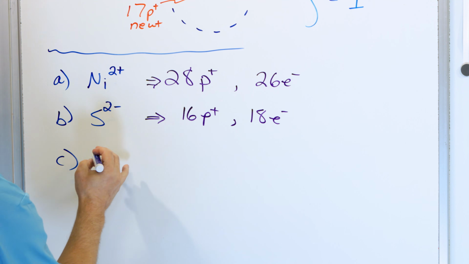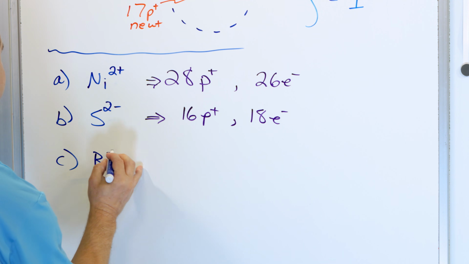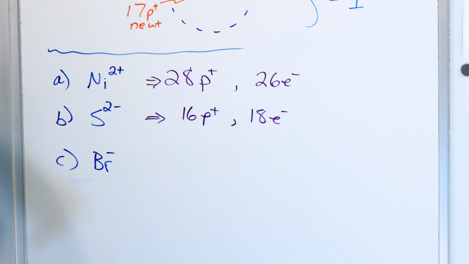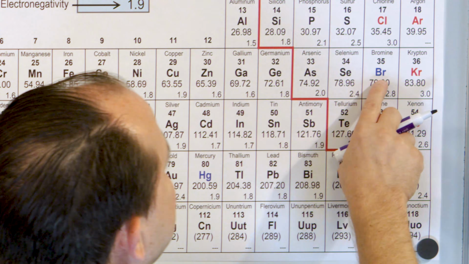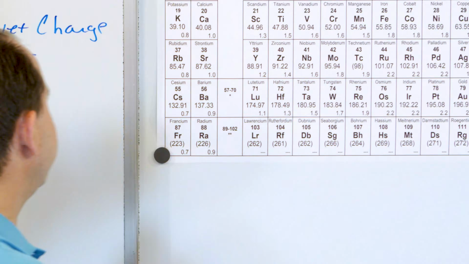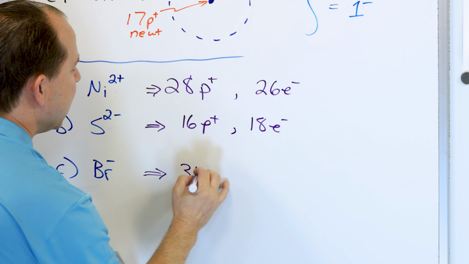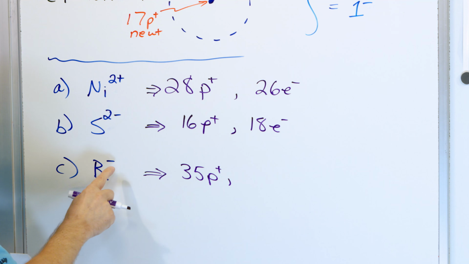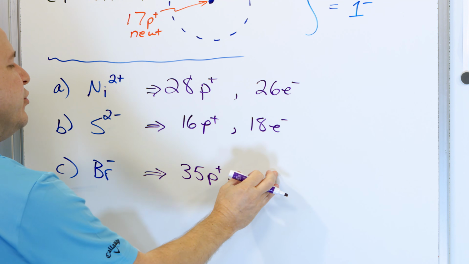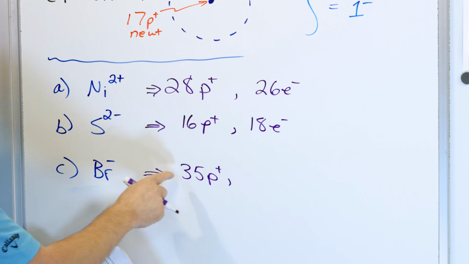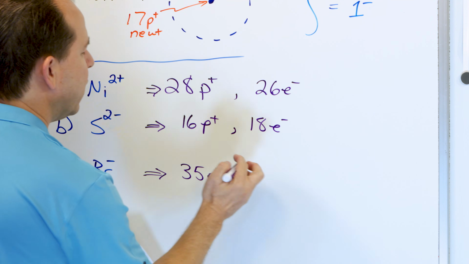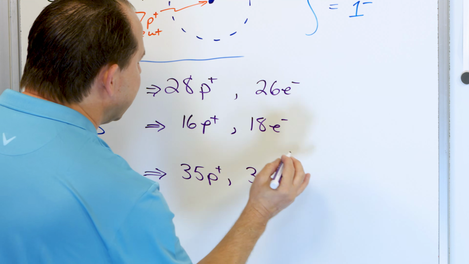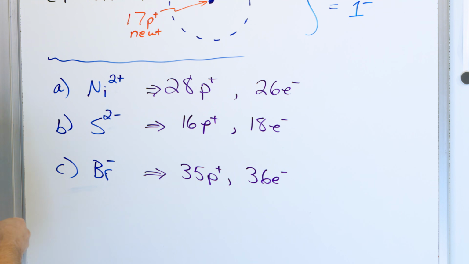Let's take a look at bromine, and this is just a negative 1 charge. Negative 1 charge, so we don't have to write the number 1 here. So where is bromine on the periodic table? Bromine is over here, and it has 35 protons in the nucleus. So this thing has 35 protons in the nucleus, and we know it has an overall negative charge. The neutral bromine atom should have 35 electrons, but we have to have 1 additional because it has an overall charge of negative 1. So this has 36 electrons surrounding that nucleus.